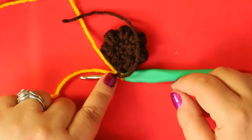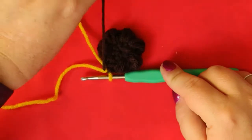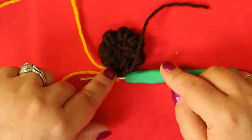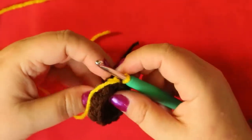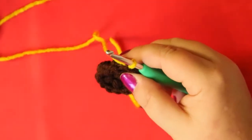We're still going to weave this all in at the end. But this double knot, even if your weaves come undone after multiple washes, your purse won't fall apart because this is going to be tied in a knot. And the more you wash a knot, the more impossible it is to open. So this is the theory that I have going on in my head.